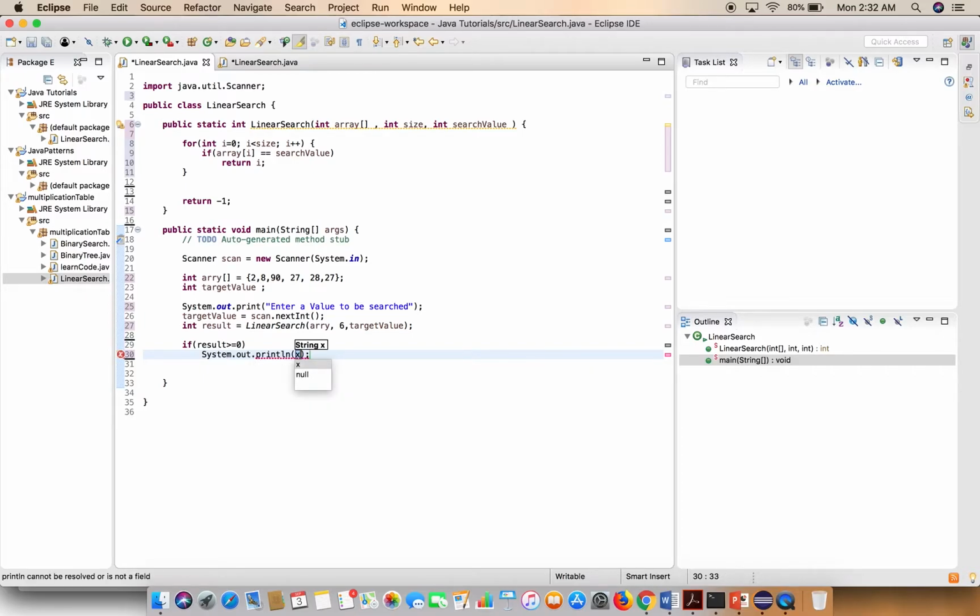System.out.println, this is the value, passing the result, and it's found at index position.